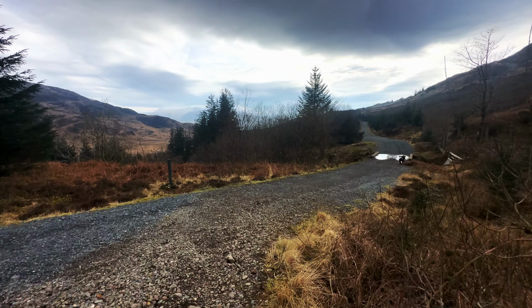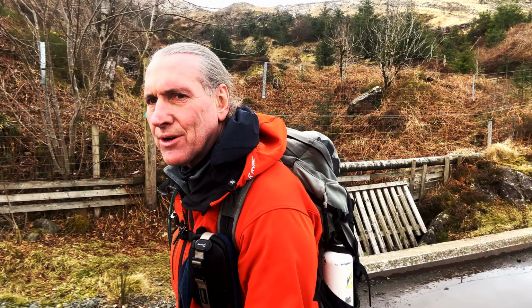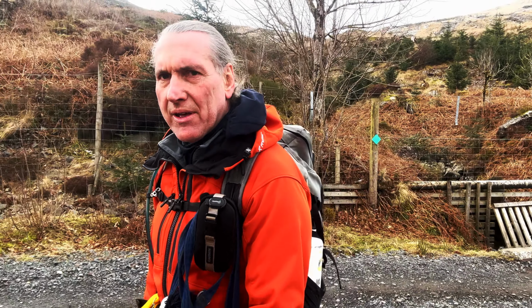So we're back through that gate and out of that bit of felled forestry. Oh, the path coming down there was awful. Stony and boggy. Yeah, it wasn't good. But we've not that far to go now. We're back into these trees just before that old bothy. Now I know there's not much different for you to see because we're doing it as an out and back, but I'm not going to sign off yet because I want to show you Bruce's Stone when we get back down to the car park. So I'm not going to sign off until we've had a look at that. So that might be next time you see us, when we're at Bruce's Stone.